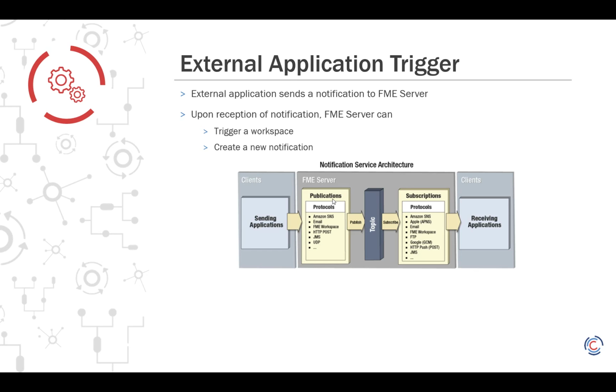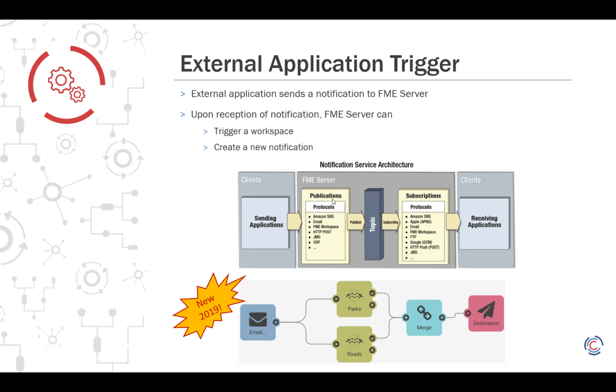That's how it was on FME Server up until 2019. In 2019, there's a new way of doing these automations, called Automations. Actually, I kind of put the punch line first. Instead of going through the 3 different pages of publications, topic, and subscriptions, it's a more visual way, kind of an FME Workbench way, of building these integrations.